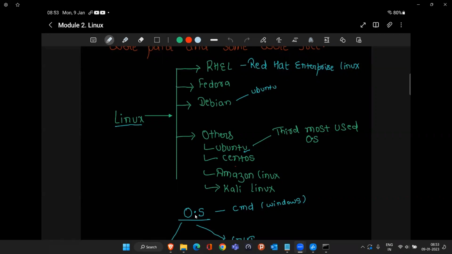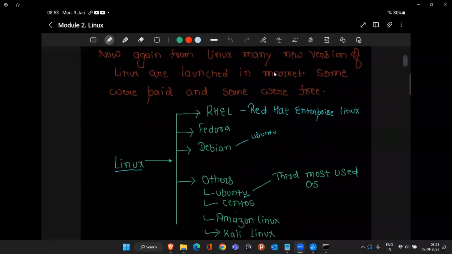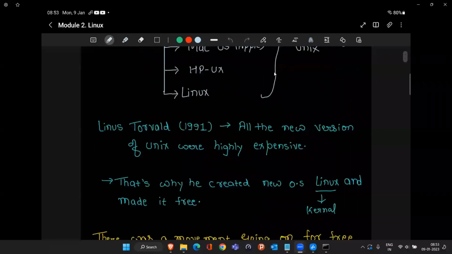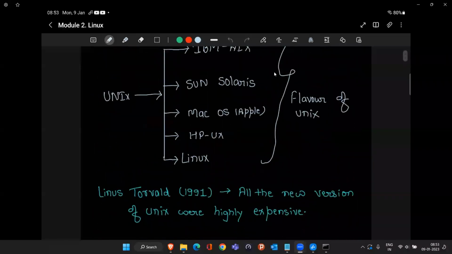Is there any difference between Linux and Unix? See, the difference will definitely be there. Why? Because both the codes are different. As I said, when Linus Torvalds started to write the code, he wrote everything on his own. So if you are writing something on your own, there will definitely be differences.